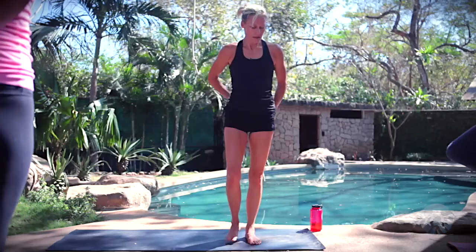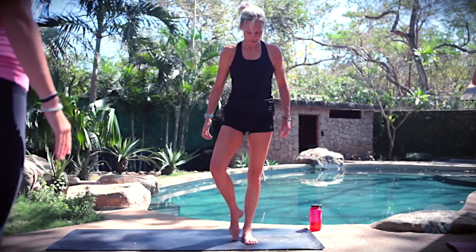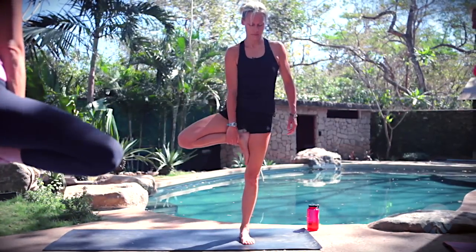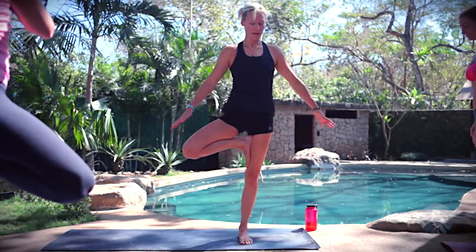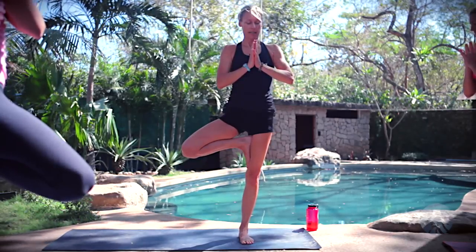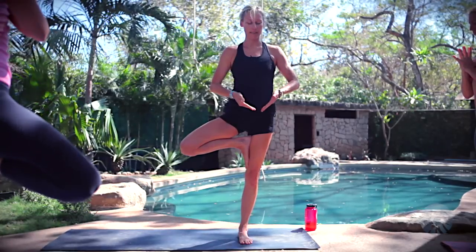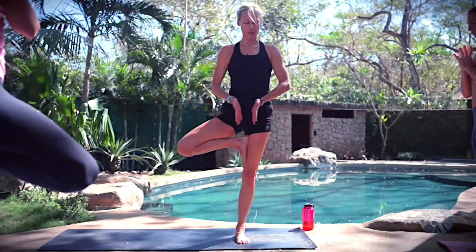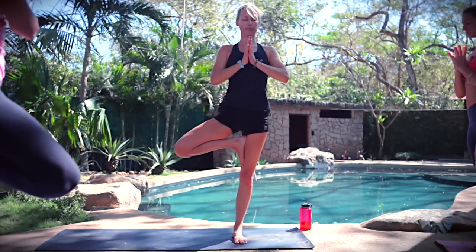Good. So spread your left toes wide. Take your right foot to left ankle, calf, or inner thigh. Yes, standing on, or the opposite one. Hands to heart center. Okay, so create that solid foundation first. Quadricep is engaged, kneecaps lifting. Thigh is pressing into foot, foot is pressing into thigh. You're drawing all this energy inward. Right knee is opening, chest is lifting.